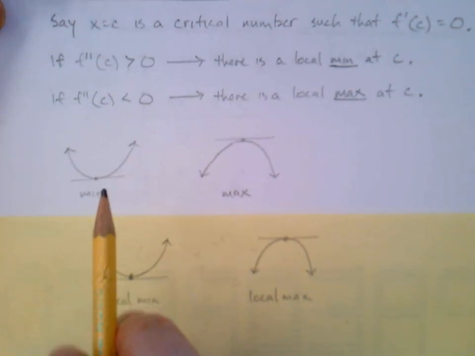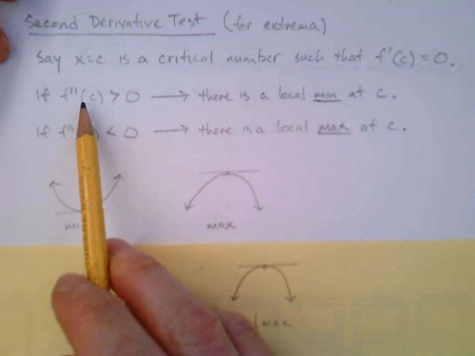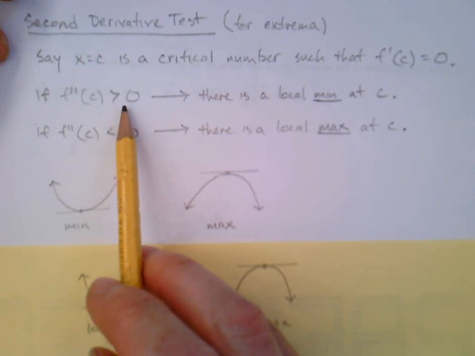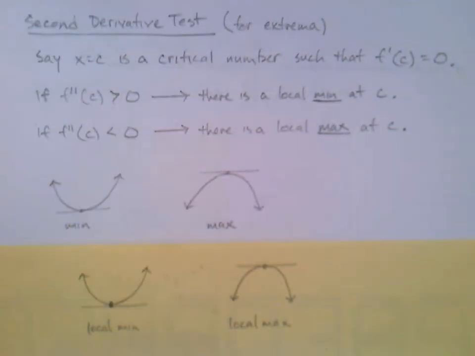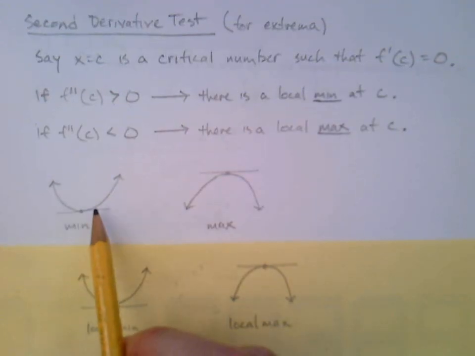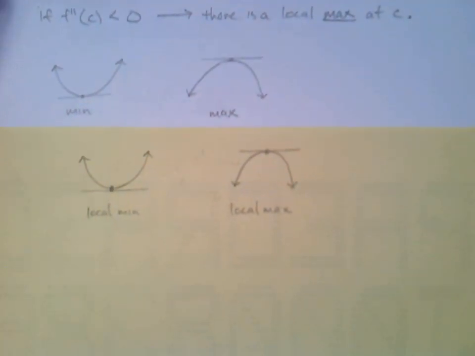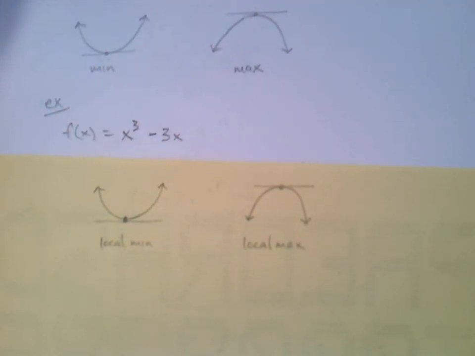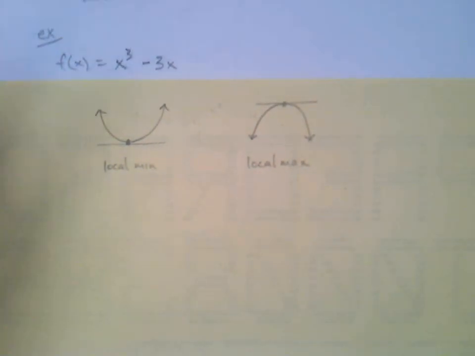So when you apply the second derivative test, I'm going to do this in the example, and I encourage you to. When you get that answer, think concavity, and even write, oh, that means concave up if I got this one, or whatever. Then that'll help you visualize whichever case it is. Just a quick example before we get into the big example talking about absolute maxes and mins. Let me get that off the screen so it doesn't confuse us.